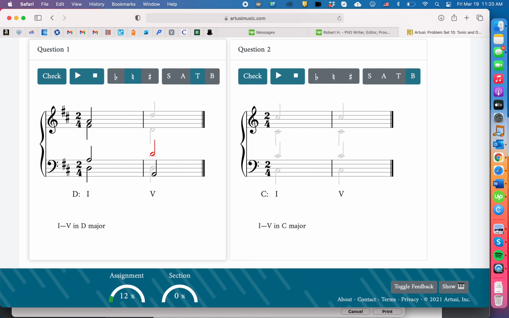Now we're just going to go to the 5 chord in the key of D. So you count up to the 5th note of the scale: D, E, F sharp, G, A. So this is going to be an A chord, and it's going to be A, C sharp, E. So I'm going to choose a C sharp to put here.